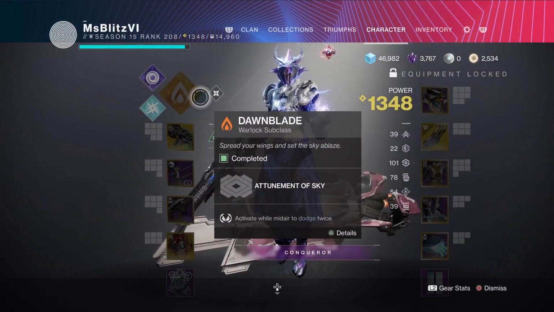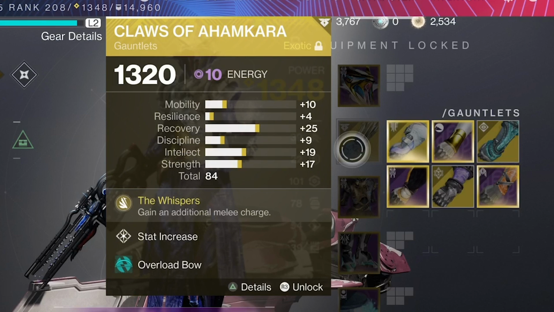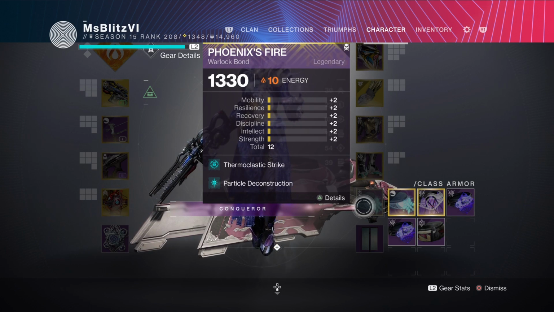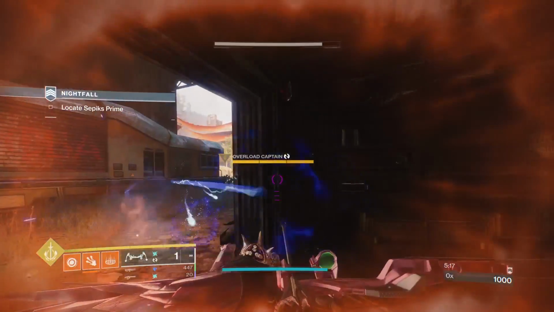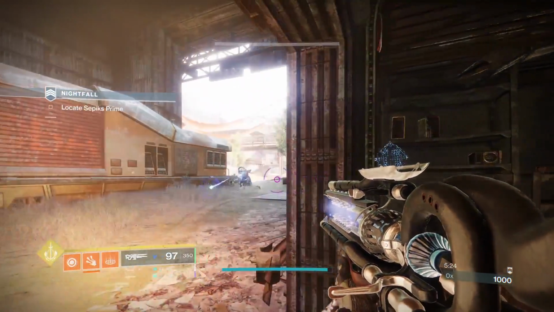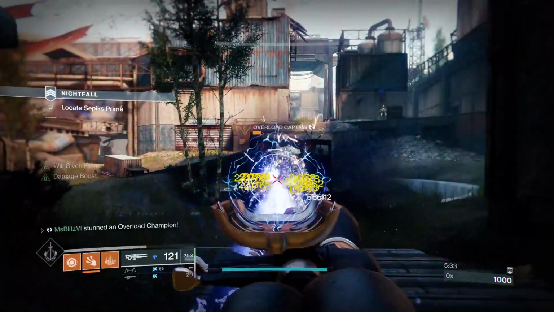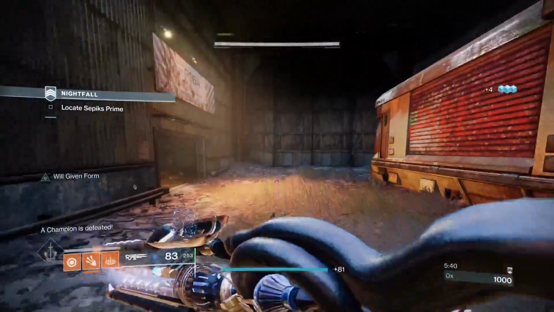So now we can try the Light subclass for the Warlock, Top Tree, with the Claws of Ahamkara, where you can get additional melee charge, and of course we'll be using the Thermal Caustic Strike. You can stagger overload champions with your melee ability with Stasis or Solar. So now I'm going to try the melee, where you stagger the champion using the Well-Given Form and see if I can defeat this champion on Master version. I had to stagger two times, and it seemed that the second melee for the Warlock wasn't really staggering the champion so much, so as you can see here, it's a bit too risky.